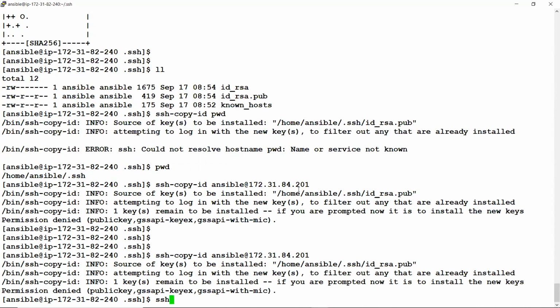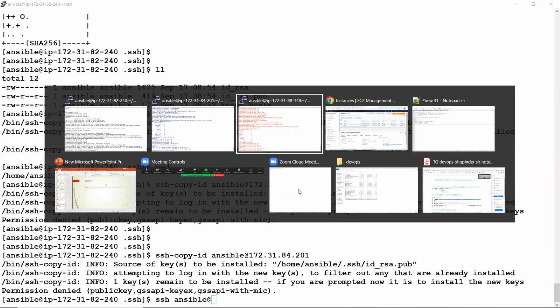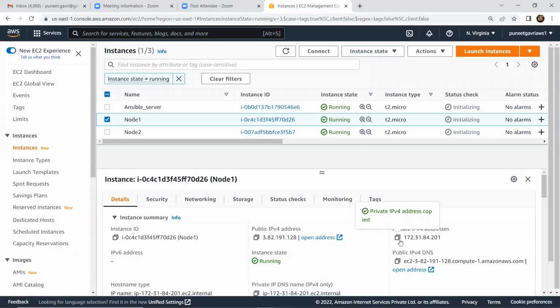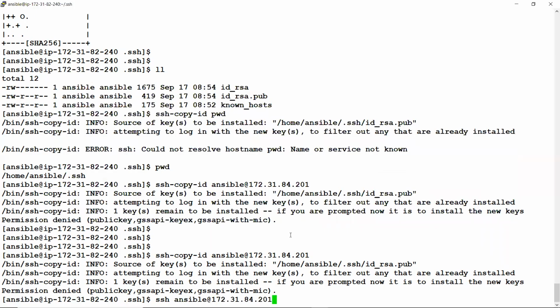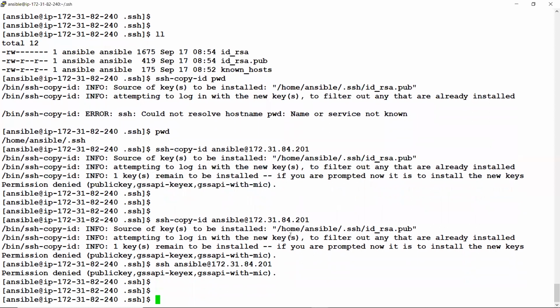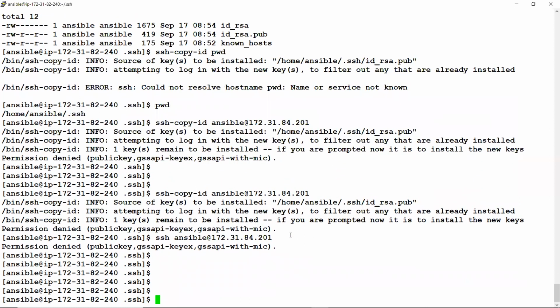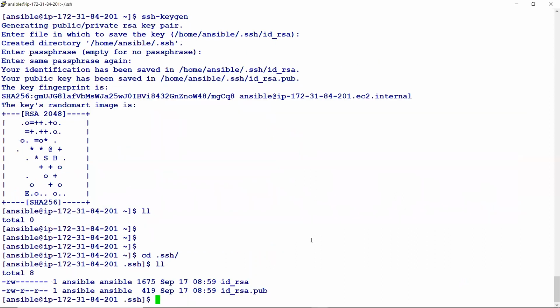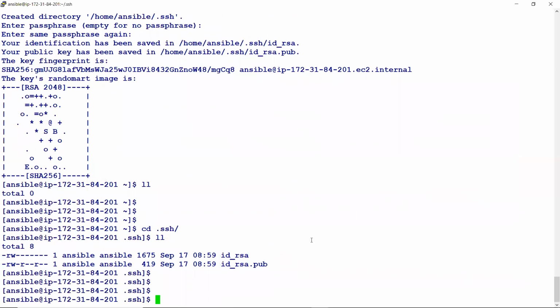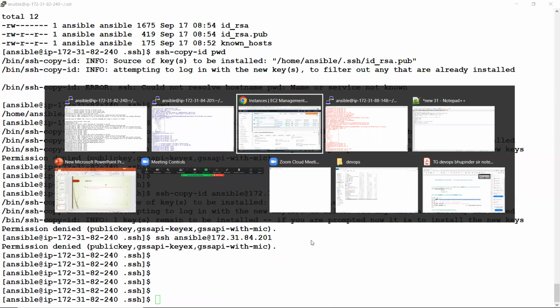Okay, I do SSH again. ssh ansible at the private IP of the server. Okay, it still says permission denied. This command should work actually, or I can do it manually as well. Manually doing is an option here.